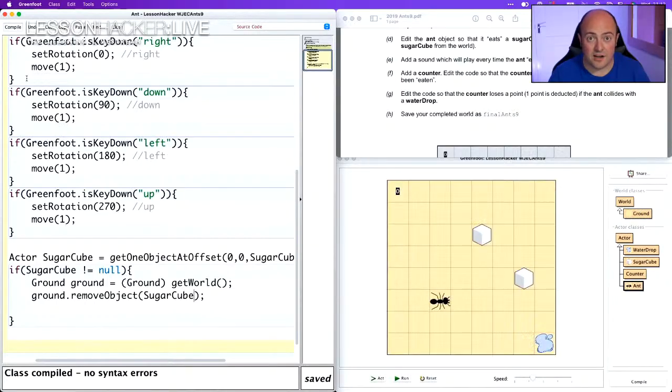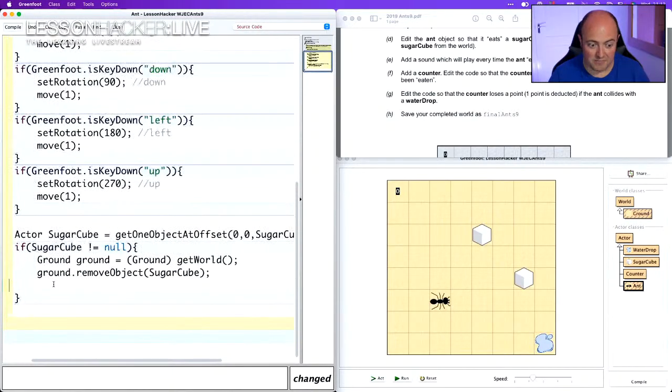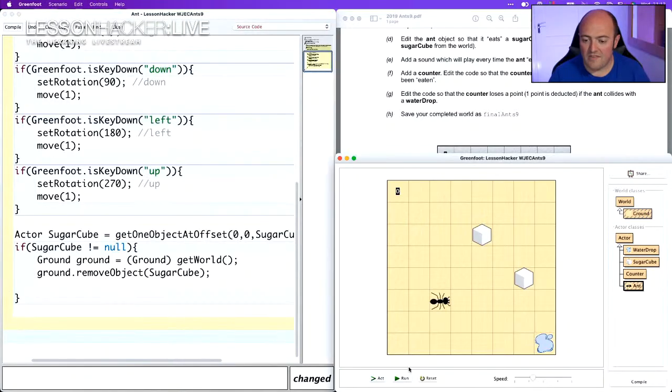This is the bit that's the hardest to remember, because there's loads of code here and there's very little help, and some of it's a little confusing. You just need to go over that, over and over that in your head, as much as you possibly can. If I run it now, I get my ants onto the sugar cube, you'll see that they disappear.